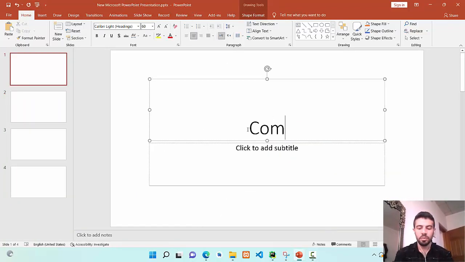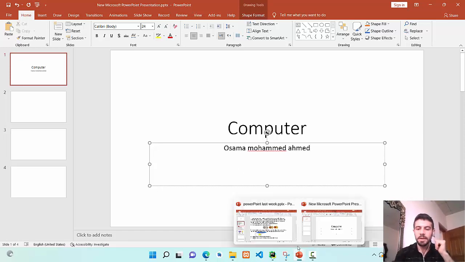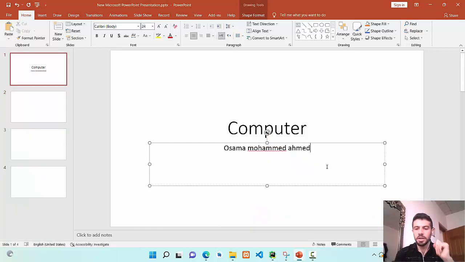Add computer here as a title and your name as a subtitle in this way. And also return back to the question: add a link named shapes. So here I need to add a hyperlink. You can add it anywhere because I didn't say anything. So I can write shapes here and convert this to the link.